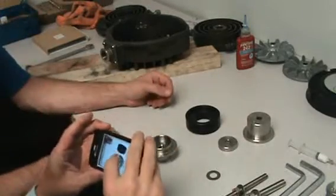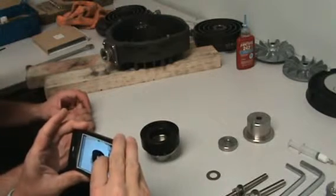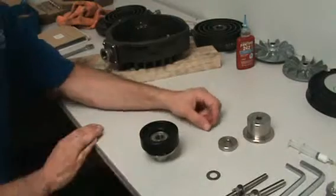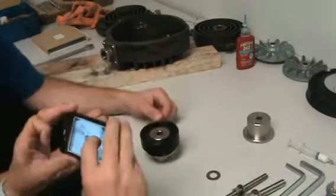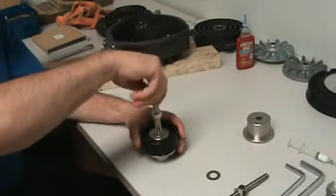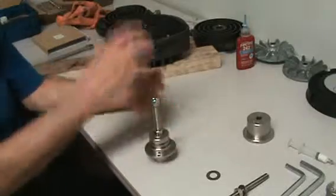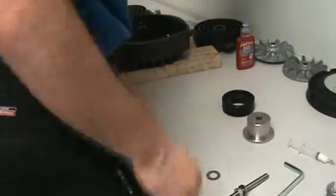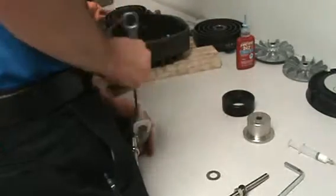Next piece. It's got a focus too, so that's why it takes a second. It's going to drop down in. Orientation on this matters. That face has to be down. Little trick to the trade. Once you get this tightened down, you can remove that fixture, or it just gets in the way. Use the table as your leverage. You can actually see it pushing the bearing back into the housing.